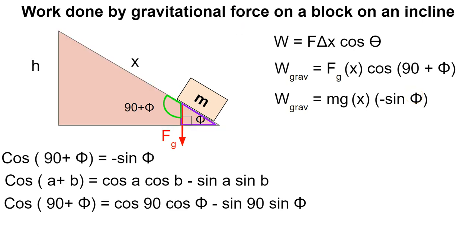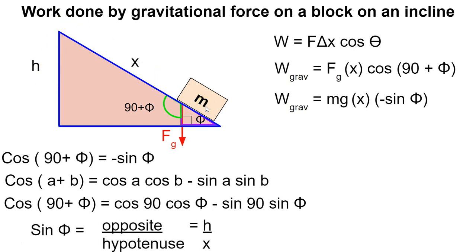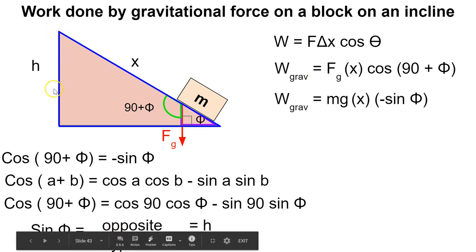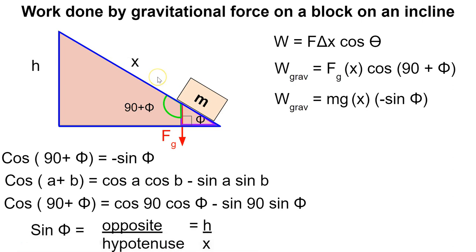Now let's continue. And now with sine of phi, I'm going to look at this big blue triangle. There's phi for the big blue triangle. h is my opposite side. And x is going to be my hypotenuse. So I know sine of phi is opposite divided by hypotenuse. So that is just going to be h divided by x. So over here, instead of sine of phi, I can actually substitute h over x. And what does that give me? Now I multiply by x and divide by x so the two x's can actually cancel.